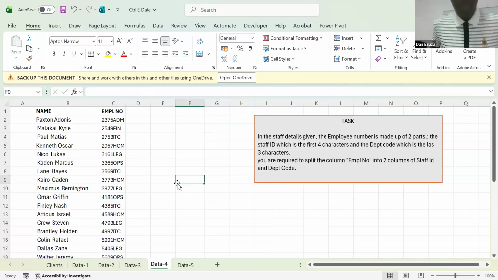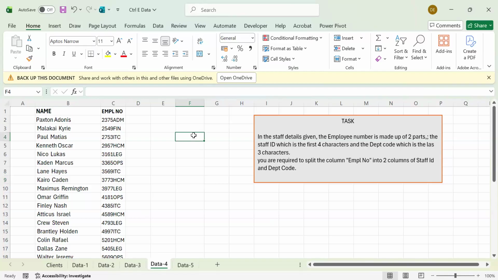Now, let's look at another one that is a bit more technical, but where flash fill can also be very relevant. Can somebody read that task for us, task 4? Can I have your name, please? Michael, sir. Okay, Michael, thank you very much.